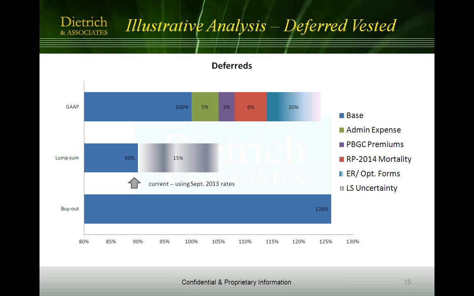Then going down to the lump sums, you can see the range is even wider on lump sums, in that gray area in the middle bar. 2014 appears to be a pretty good year to offer lump sums. The rate is higher than it was in 2013, which means the lump sum payments are lower. And when you combine that with the actual yields that we're seeing for 2014 and the prospect for a lower discount rate in 2015, it makes it even more attractive.